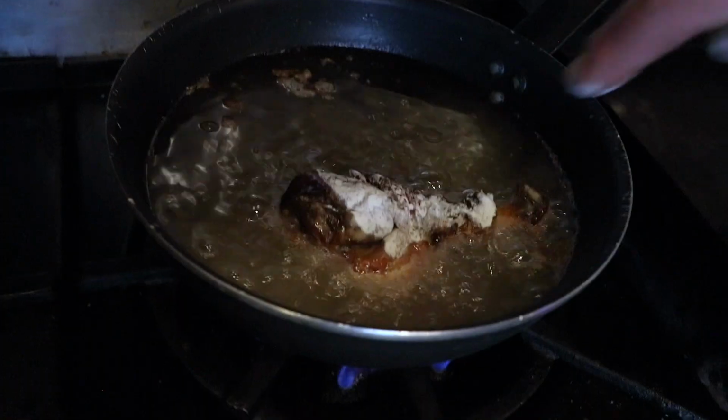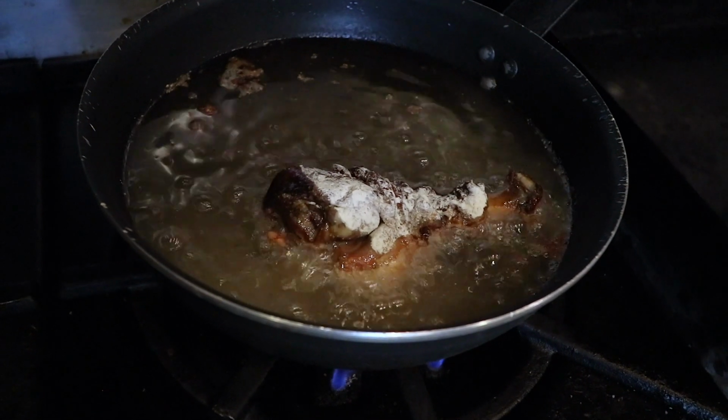You can use a cast iron pan. I'm using a regular saucepan. You don't have to get fancy for any of these things. Cooking is fun. It shouldn't be a chore. You wanna just have enough oil to cover half of that chicken. It'll warm up faster, half and half. You'll see. And then also, it'll give it that nice black, glistening coat. It's not burnt, it's black. Voodoo, baby, it's voodoo, magic.